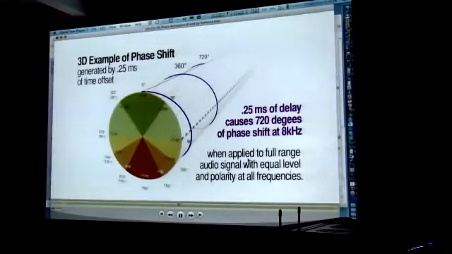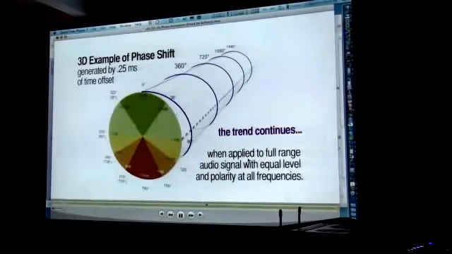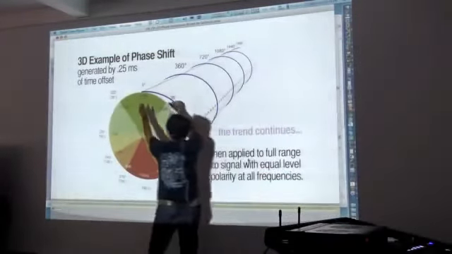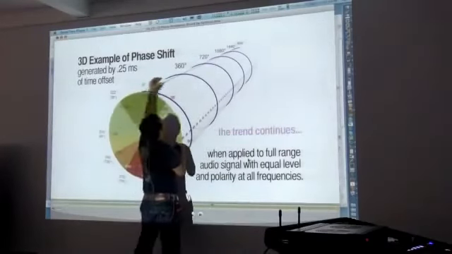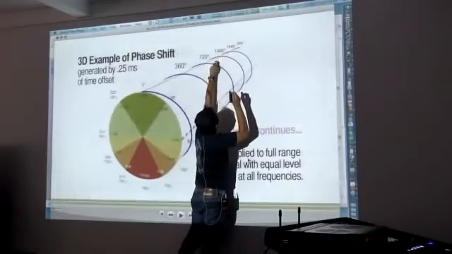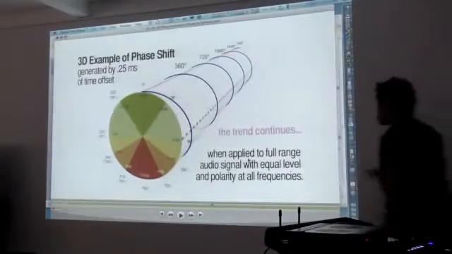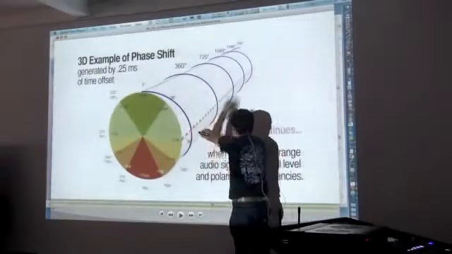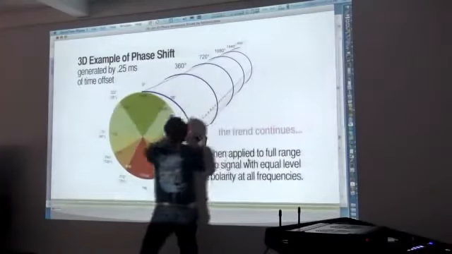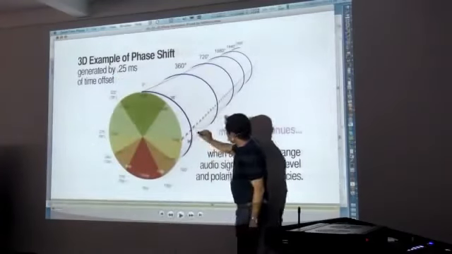And then it becomes clear that every time the graph comes to the top is a full cycle. So we can say cycle 0, cycle 1, cycle 2, cycle 3, cycle 4, and cycle 5. Okay? And then we can say that this point here, I don't know what the frequency is here, but with 0.25 milliseconds, at this frequency it is a 90-degree difference.